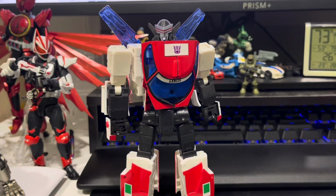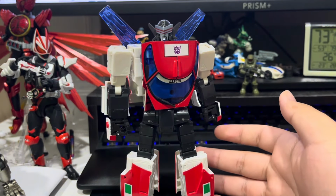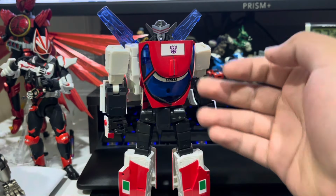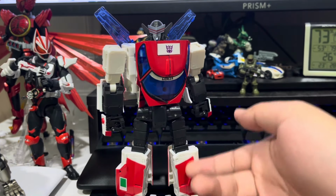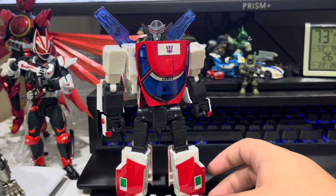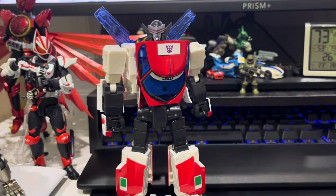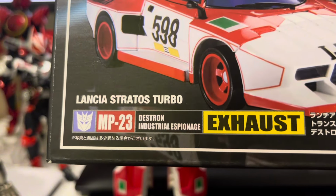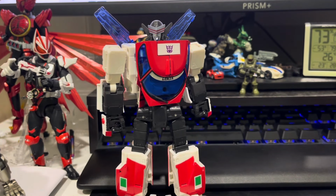also play their part. While I know this color scheme is due to the Marlboro livery, I prefer imagining it's due to all the stains he got while on the job. Because these red bits are where stains are most frequent, he just decided to paint it over to save himself the hassle. And yes, I know Cybertronians don't bleed red, but I like to imagine that, just so it fits. And I mean, his job, according to this box, is industrial espionage. So, I think he would have some blood on his hands. Well, at least that's what you think Cybertronians have. I don't know, I think it'll be Energon as well.